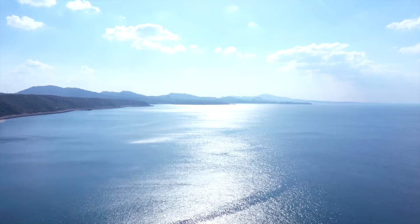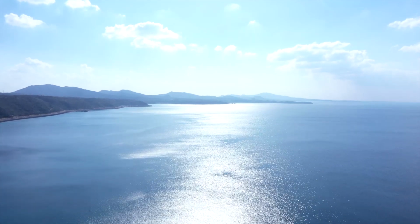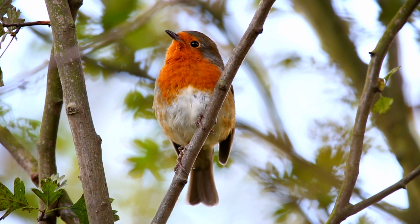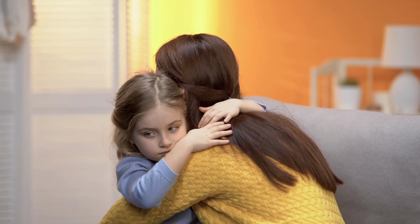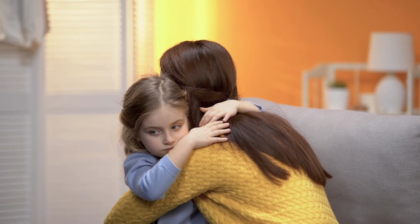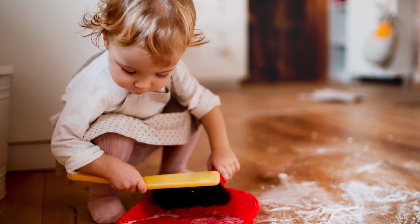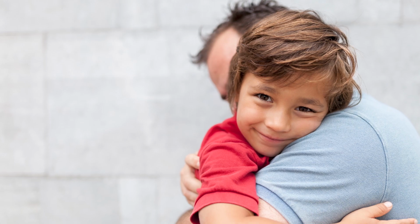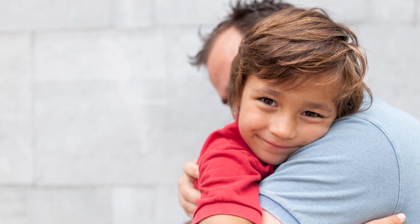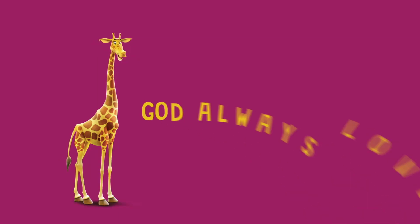When the flood was over, God gave the world a fresh start, and he promised to never fill up the world with water again. Sometimes we need a fresh start, too. We need to say, "I'm sorry, and will you forgive me?" Even when we make a mess, God always loves us. God sent Jesus to forgive us and be our forever friend. That's such good news. It means God always loves us.